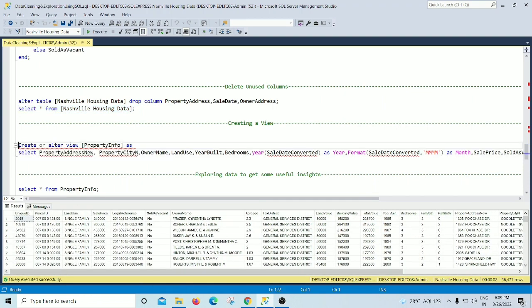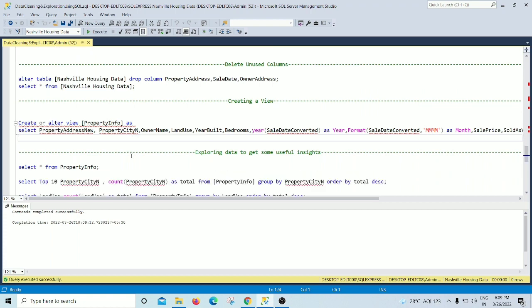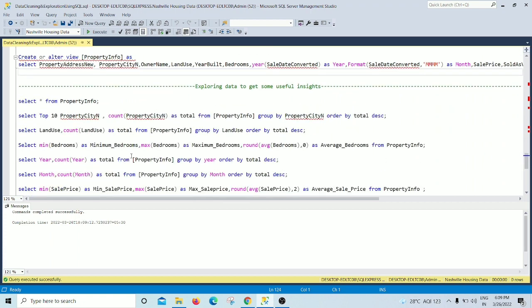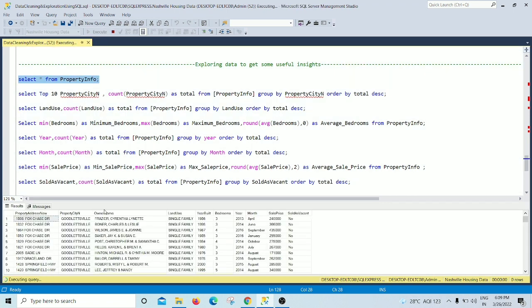Next is creating a view which consists of the columns which would be required for further exploration of data. So once we have created the view, using that view, we can fetch those particular columns only, and we can explore our data using those particular columns.